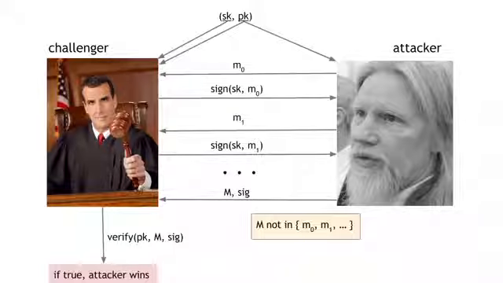In other words, we're going to say that the signature scheme is unforgeable if, no matter what algorithm the attacker is using, the attacker has only a negligible chance of successfully forging a message. And if we have that property together with the much easier property that valid messages verify, then we have a digital signature scheme that is suitable.